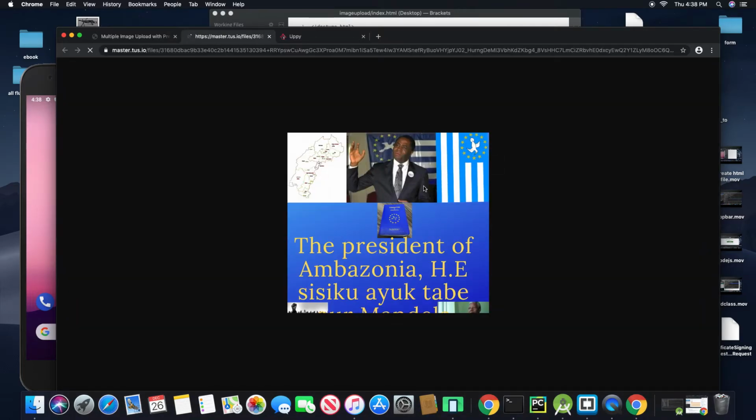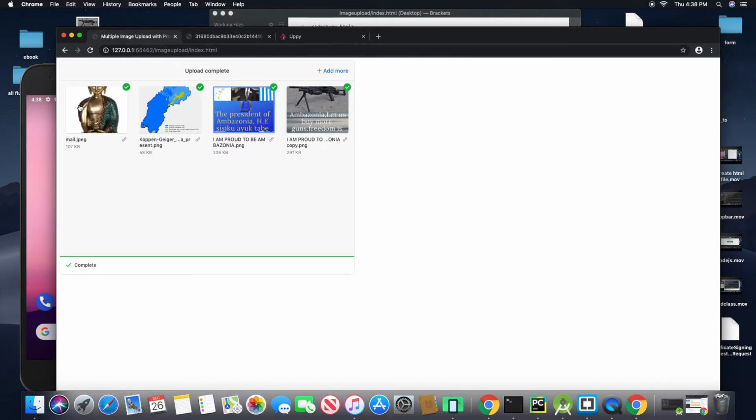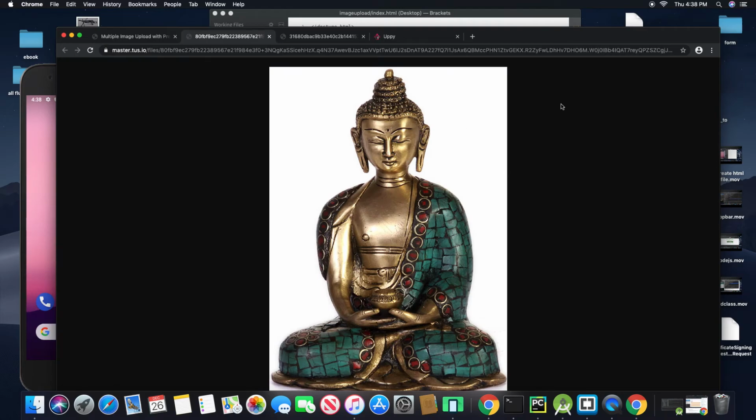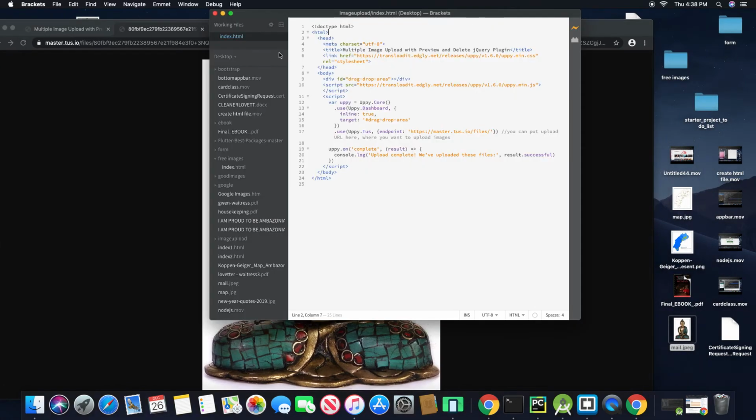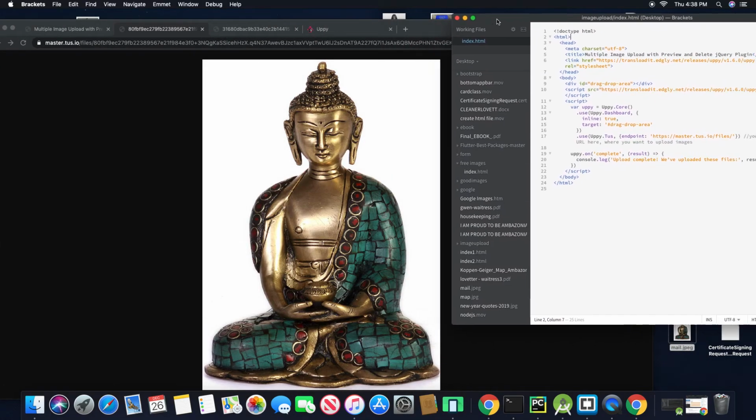So if you are clear here, I'll go to the next image. You see, this is it. If you are clear, I'll go to the next one. So guys, this is just the simple code. It's not too much.